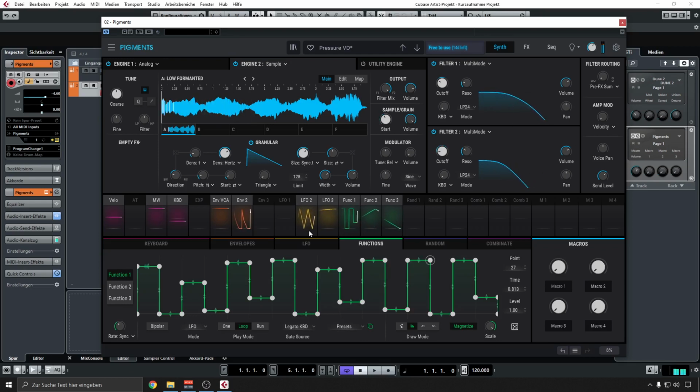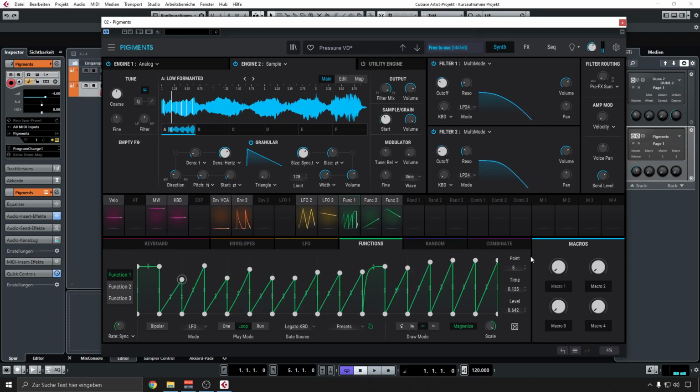So now we have this ribbon here. And then you can just change the draw mode and do stuff like this.